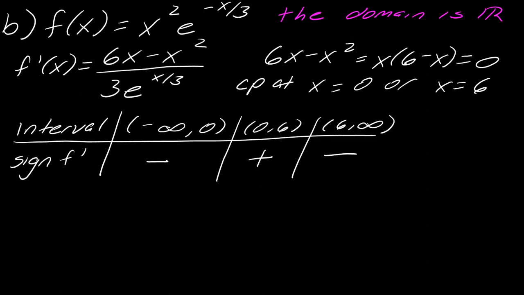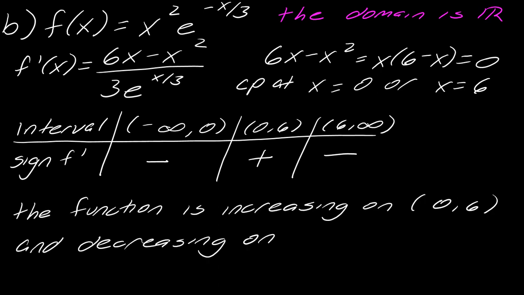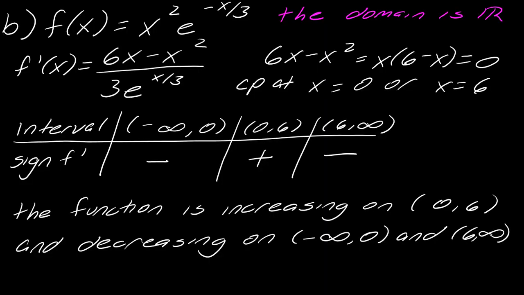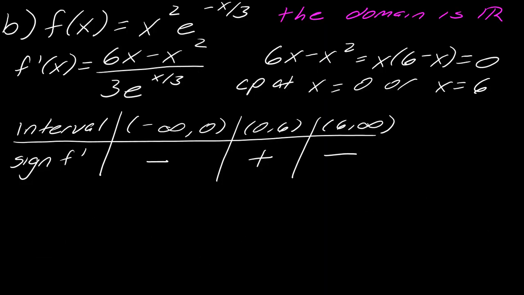All right. So now I'm ready to say where my intervals of increasing and decreasing are, so let's do that. And so there you go. That answers that question. Now let's work on the last part of this, identifying any local or global min or max values. So let me clear some space. Using the first derivative test, this is going from negative to positive, so here I'm going to have a minimum. Then I go from positive to negative, so then I'm going to have a maximum.